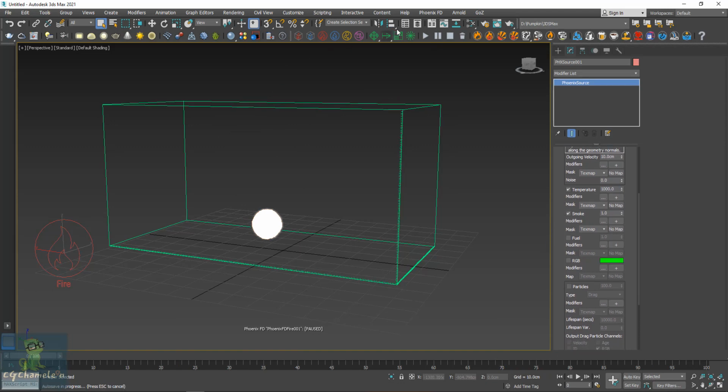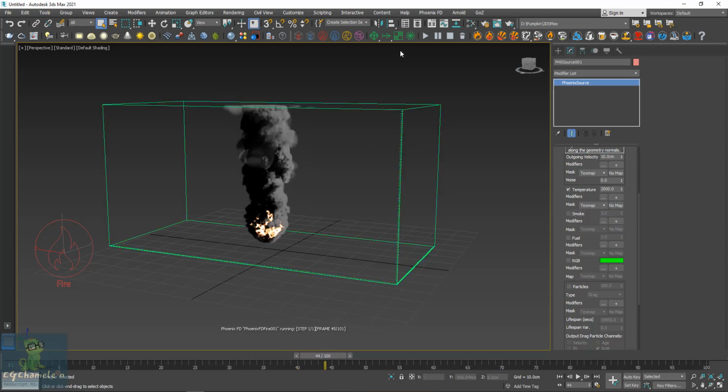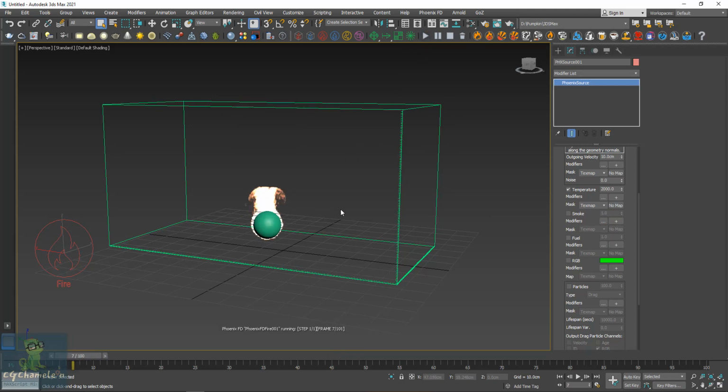Here we got the smoke. If we try to delete the cache and stop, delete the cache, let's go back. So let's bring this one to 1000 here. We can disable the smoke. Okay, we can make it like this, so the smoke is heavy, but of course we can even disable the smoke and we still get some smoke. We don't get the smoke because the smoke is controlled, but anyway, some features you need to resimulate after enabling.